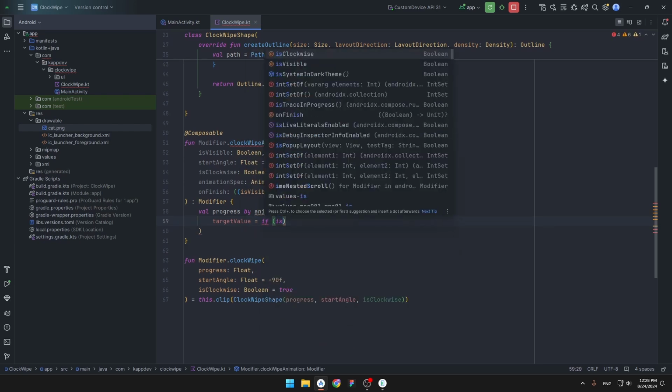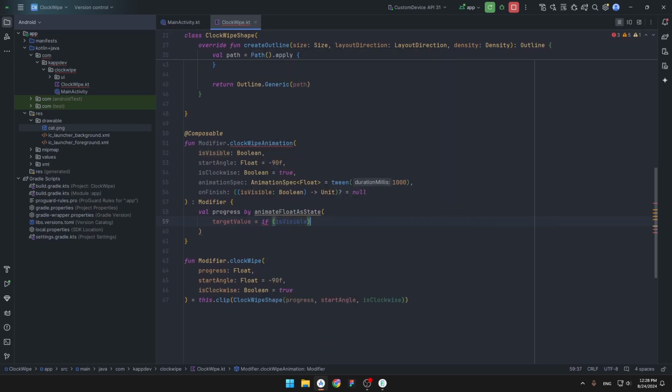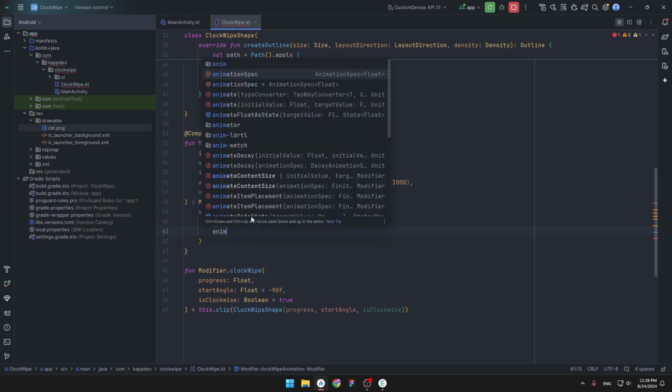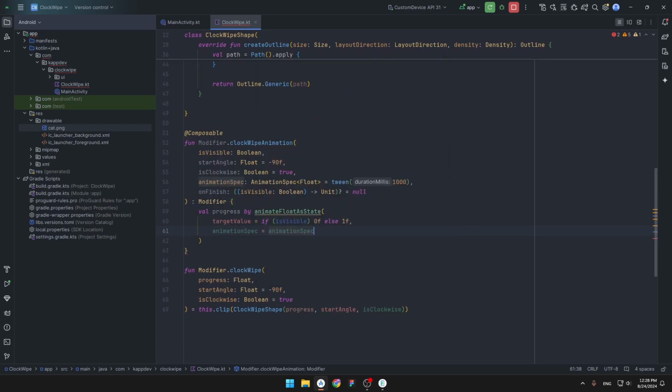If isVisible, then the progress is 0. And else the progress is 1. Then we paste animationSpec, give it a label.